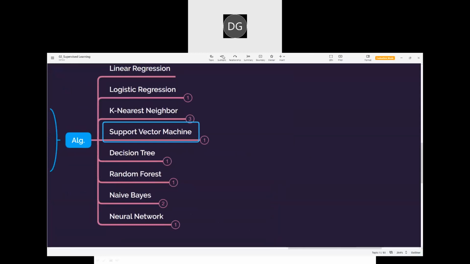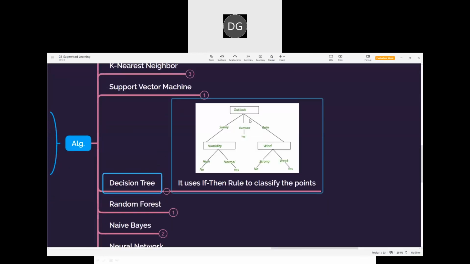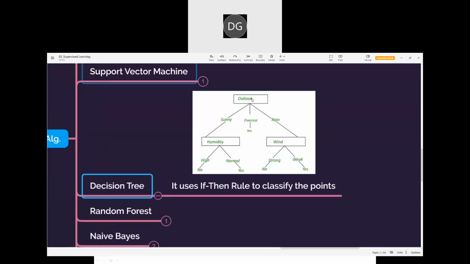So then decision tree. The name itself is given like tree, right? So it will be in a tree-like structure. Let us see. Here you can see the tree-like structure. Based on the user's answer, the question will be changing. So based on the question and answer, my output result also will be changing. Here in this example, my question is outlook. What outlook do I have to put?